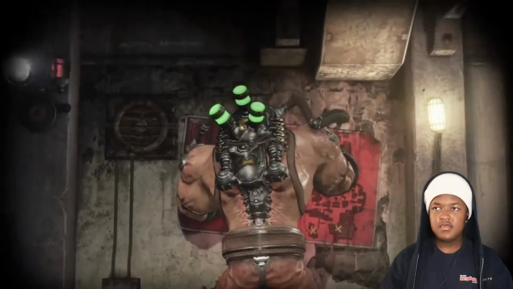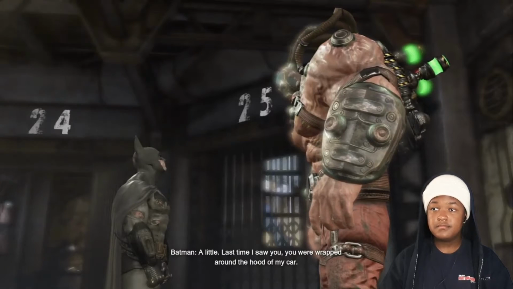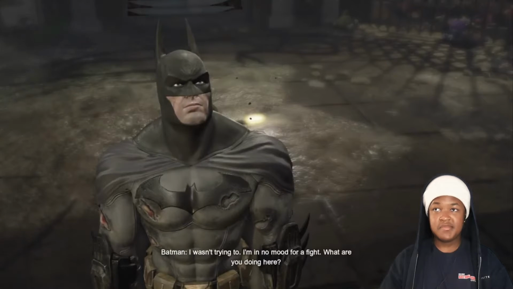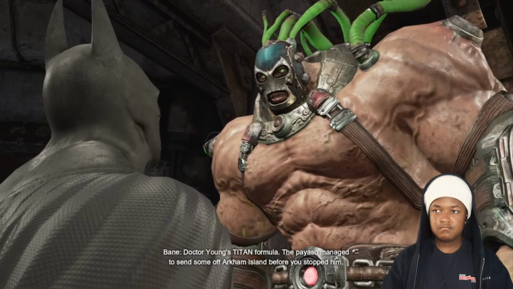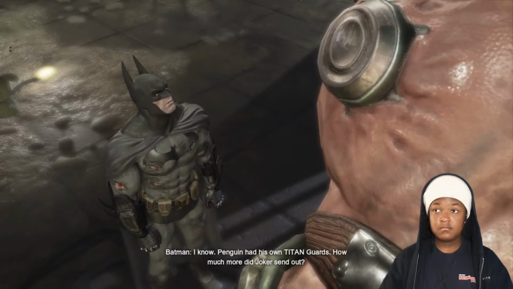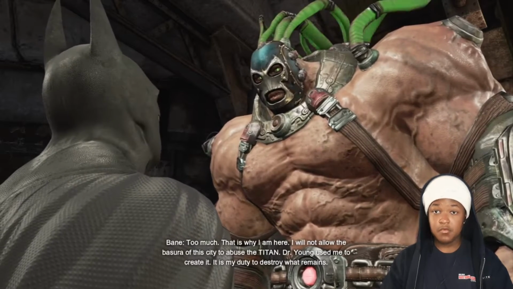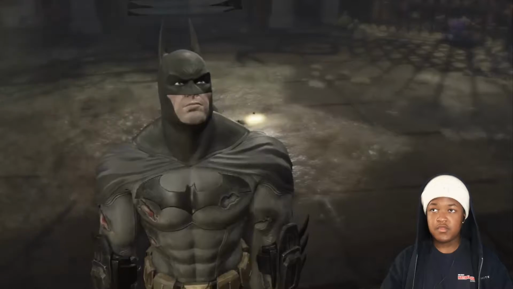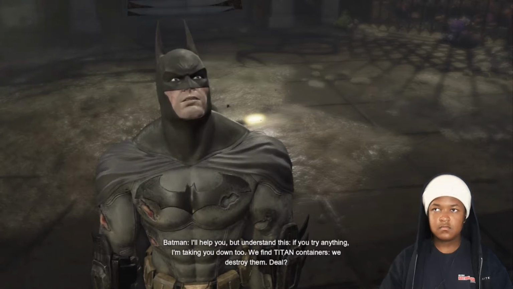Bane? Hey, it's you, Bane. Surprised to see me, Batman. Actually, I am. A little. Last time I saw you, you were wrapped around the hood of my car. You knew it would not kill me. I wasn't trying to. Batman doesn't kill. I'm in no mood for a fight. Dr. Young's Titan formula. The Payaso managed to send some off Arkham Island before you stopped him. I know. Penguin had his own Titan guards. How much more did Joker send out? Too much. That is why I am here. Dr. Young used me to create it. It is my duty to destroy what remains. And the Titan's flowing through you already. I'll help you, but understand this. If you try anything, I'm taking you down too. We find Titan containers, we destroy them. Deal?